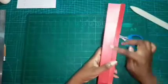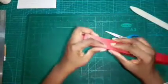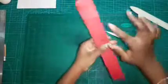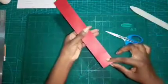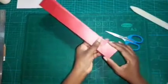If not, this line will be showing. We don't want this line to show. We want this to line up here. Okay, this is where it's joined together. So this is the top of the box, this is the bottom of the box. So let us start with the bottom of the box with the cutting.